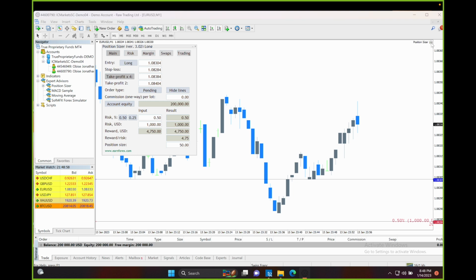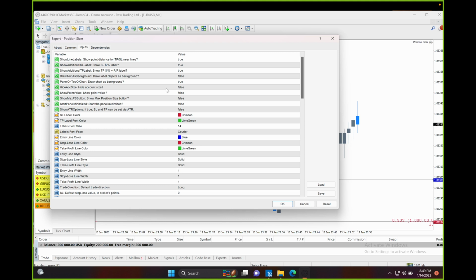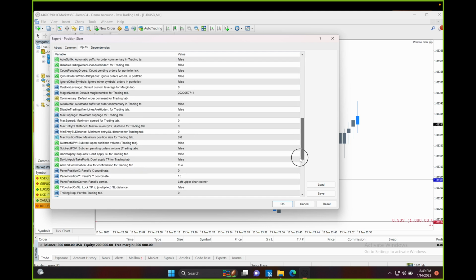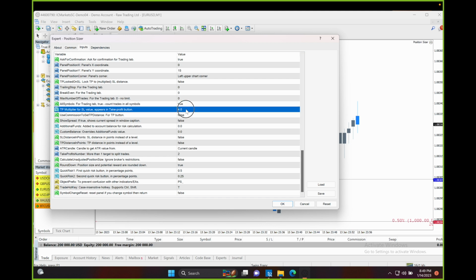I'll double click on this and this will open up. So here you have all the inputs, and then you can change a lot of things, color, and on and on and all of that. Now what I need to do is, after I've chosen what I want, so let's say for example now I have this one set up. So let me save this.